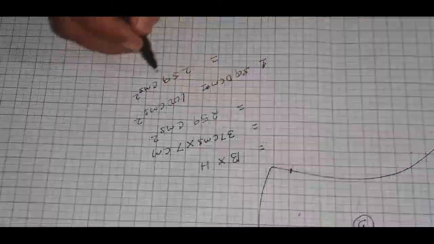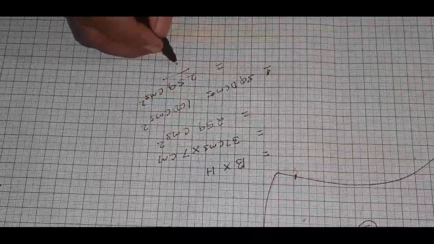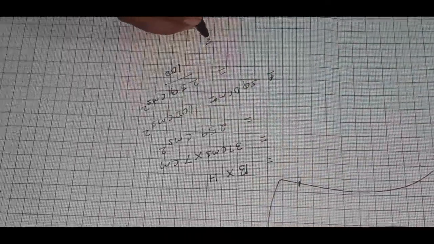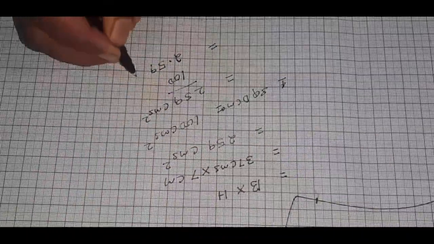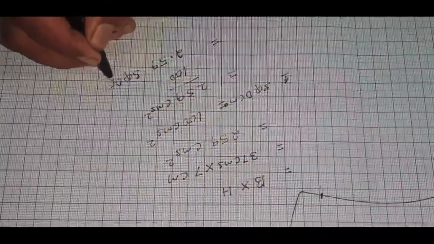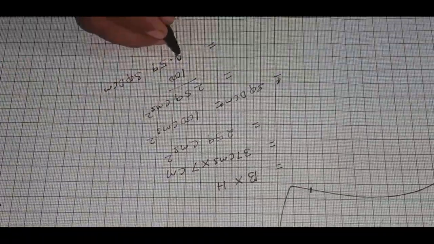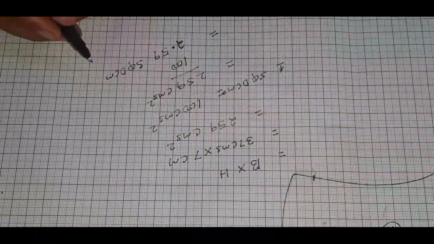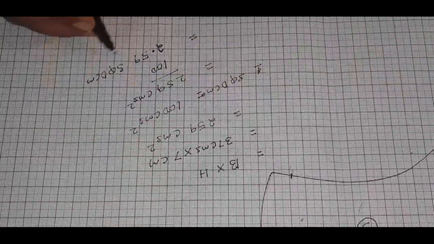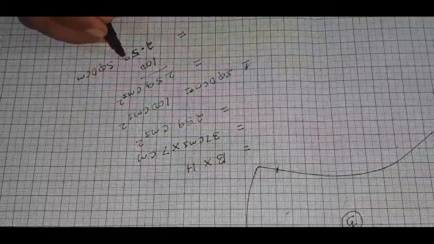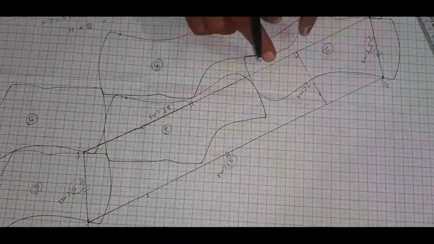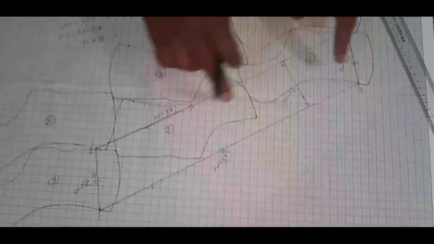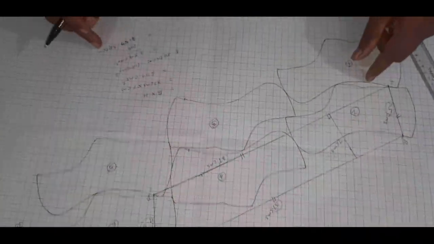centimeters square converting to square DCM. So it is 2.59 square DCM. So leather always we are buying in a square DCM or square feet. That's why we are converting into square DCM. So this quarter pattern scale area, in this pattern scale area 2 patterns are inside and this area is 2.59 square DCM.